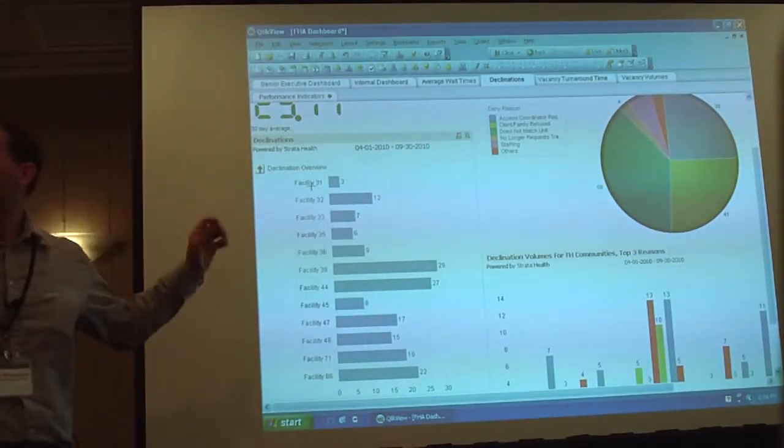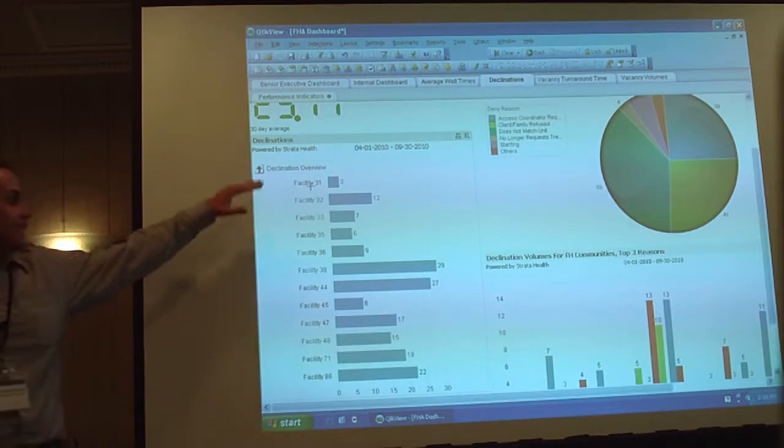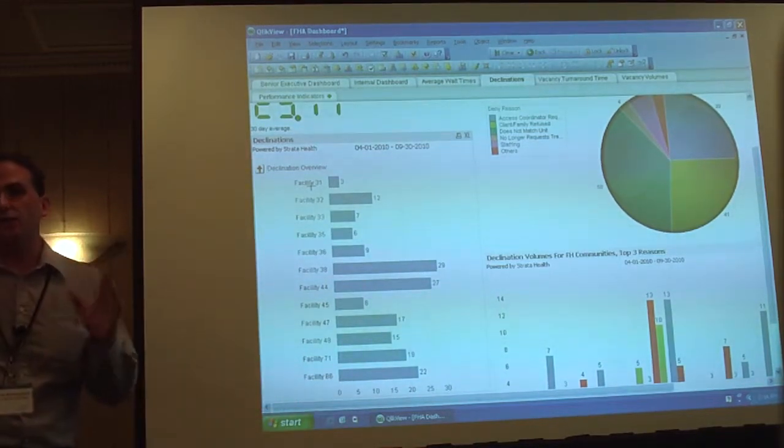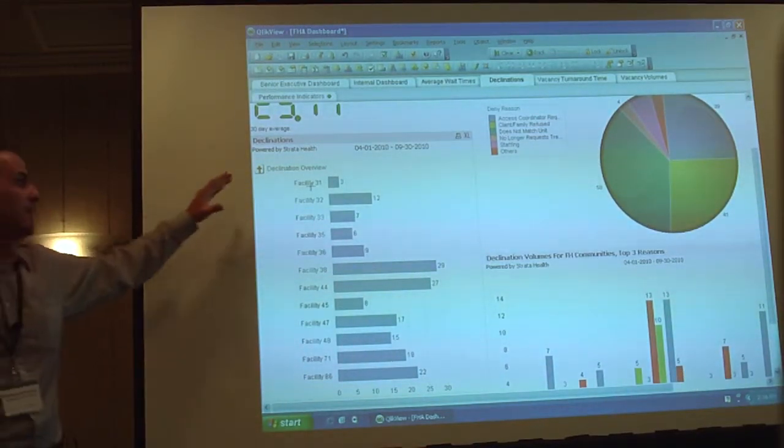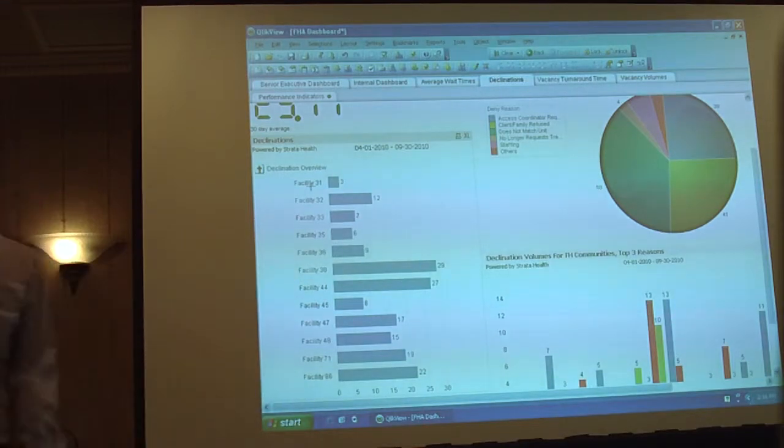These are anonymized, so for facilities I just numbered them as opposed to showing the actual facility names, but these are now all of the facilities within Burnaby that I clicked on, and you can see how many declinations were there. The rest of the charts on the page also update, so you can see within Burnaby that the overall decline rate happened to be 25%, so it just updates and gives you some more context there.